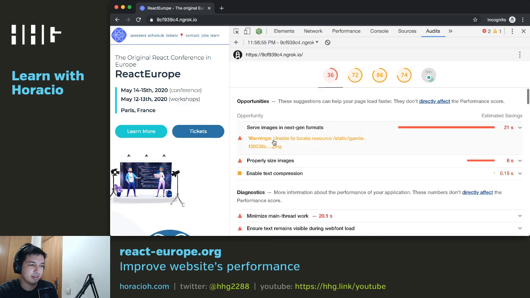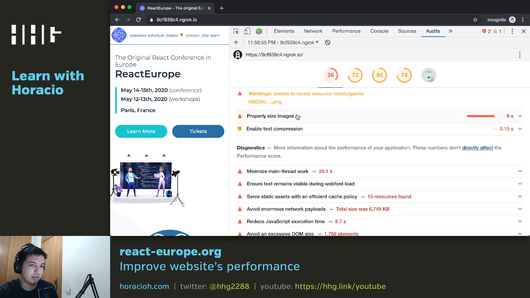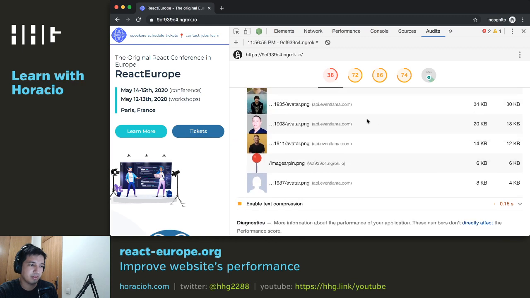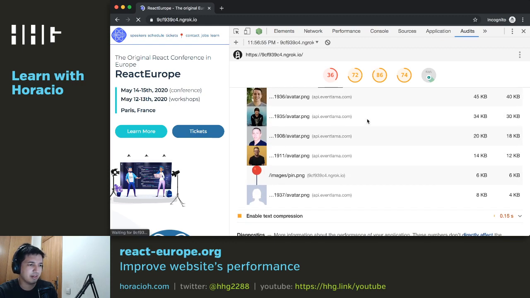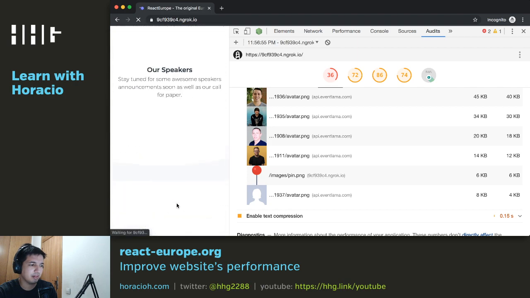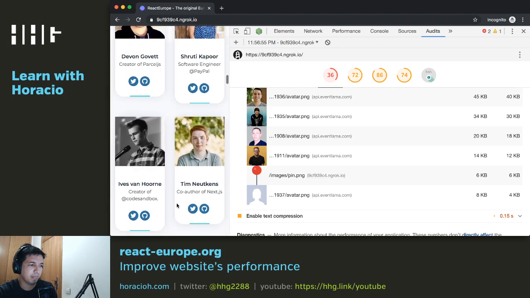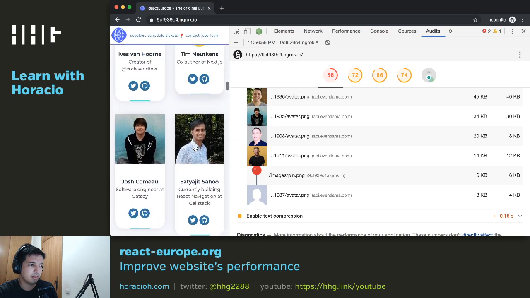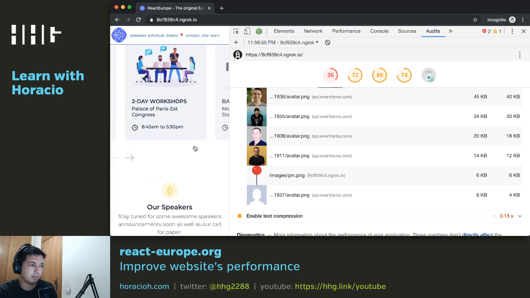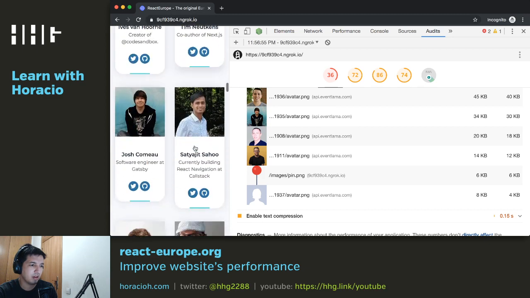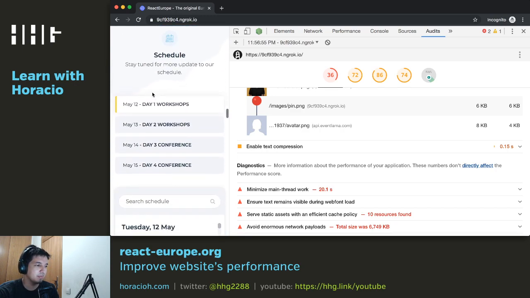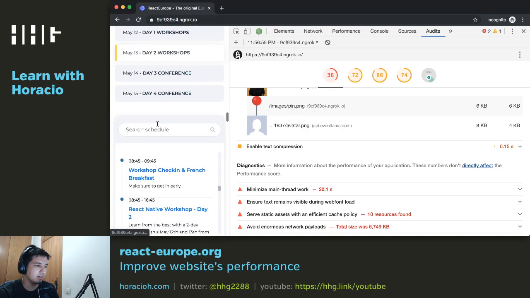So maybe there's a lot of things going on here, and unable to locate static. I don't know what's that. Why is that? That should not be it. I should be using the other images. But for example, where is? Oh, I know where those images are. Those images are here.